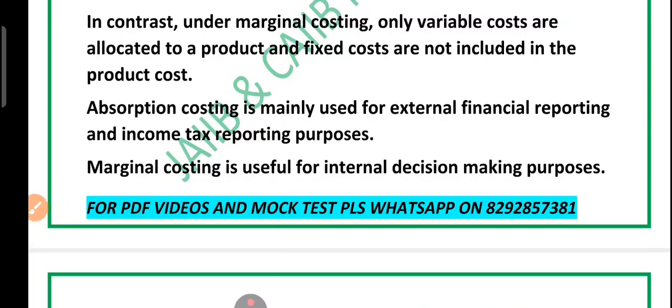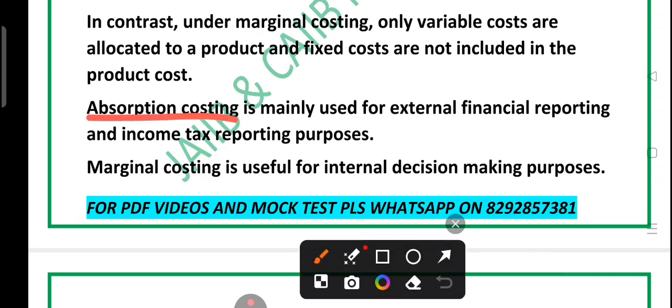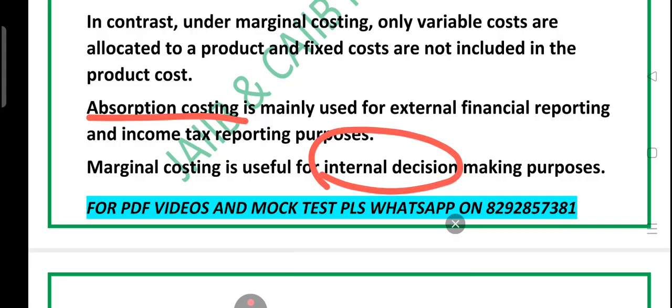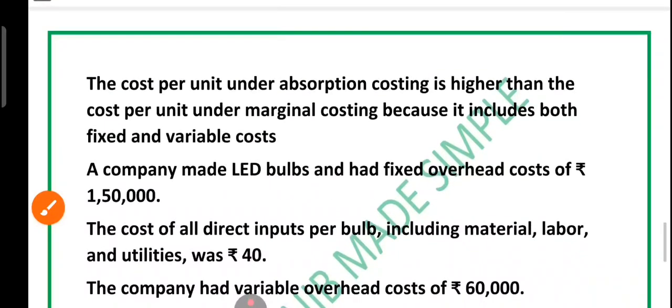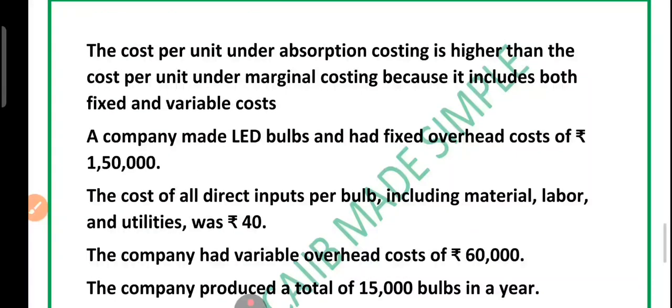But marginal costing is very handy for internal decision making. Whenever you want external financial reporting or income tax reporting, absorption costing works well because it provides the complete picture of all the cost. But marginal costing is very useful for internal decisions by the management. For example, deciding the selling price, whether to continue or stop a product line, whether to make a component in-house or to buy it from outside. So there, marginal costing helps. Remember, absorption costing is for showing outsiders like investors and tax authorities, while marginal costing is more for internal strategy and decision making. Now you can appreciate why both costing methods are reliable and helpful.